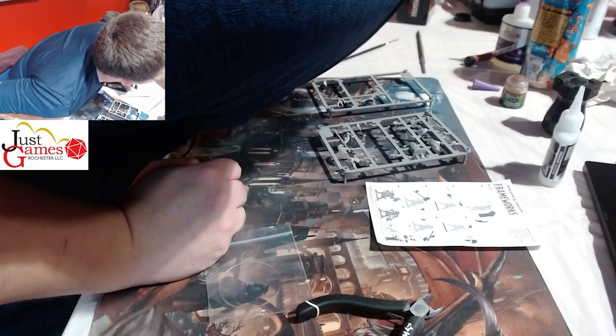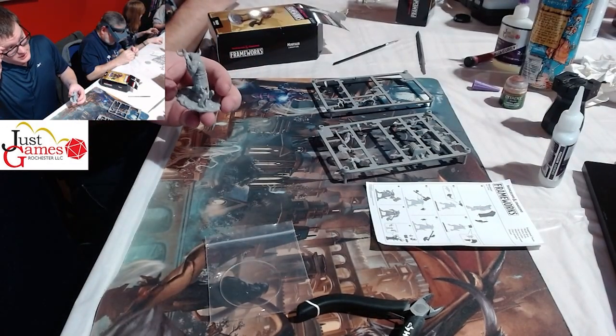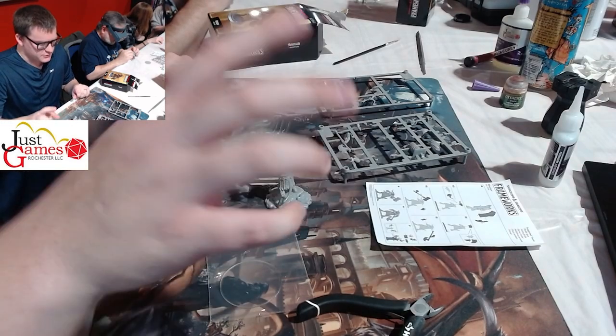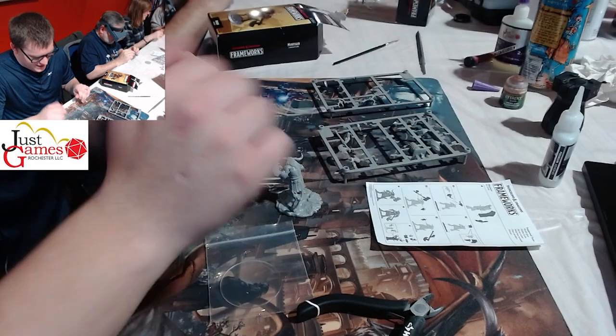Is it on his neck? Yeah. No, that looks great. Don't get too hung up on the primer, because it's going to catch most things with the sweeping spray. That's funny though, I love that.